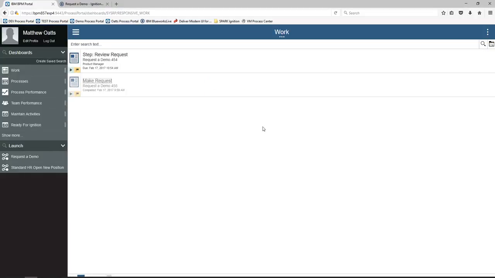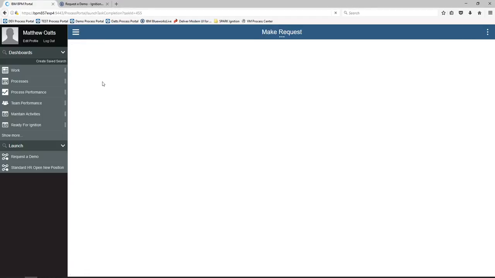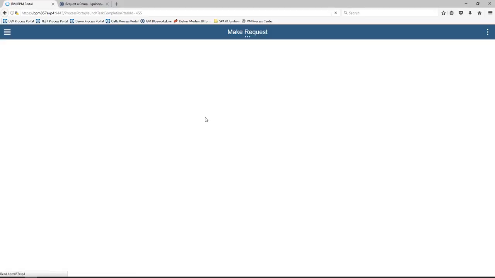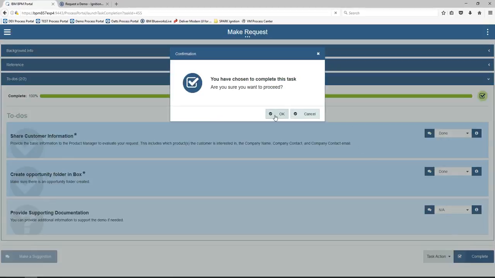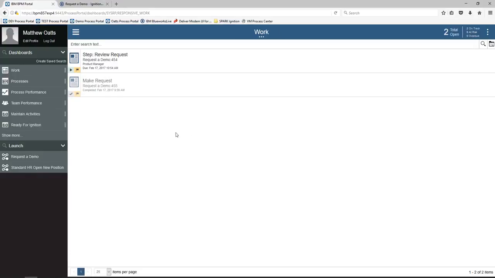All right, so when I postpone, it does what you would expect postpone to do. Remember, all we had previously was just an OK button. You can't do these things like postpone or complete, or there's really no context whatsoever. But now I can come back to make request. I can see my status is here. So maybe let's go ahead and say I'm done here. All right, so I'm going to move on with this.